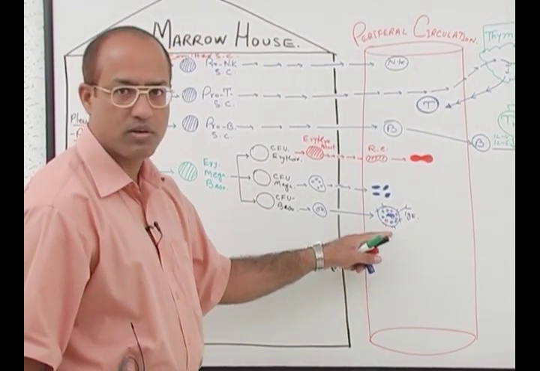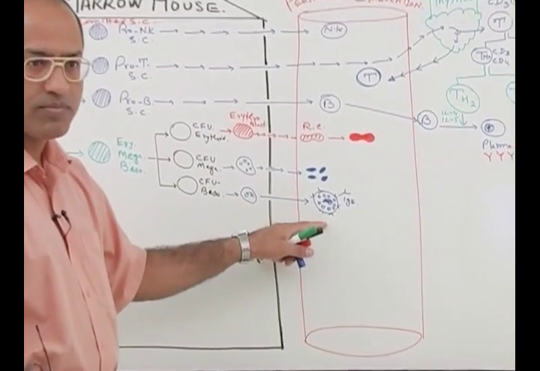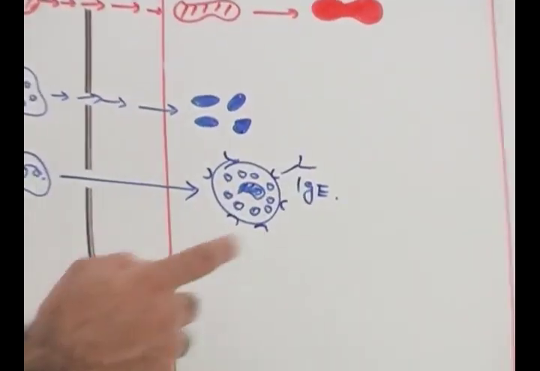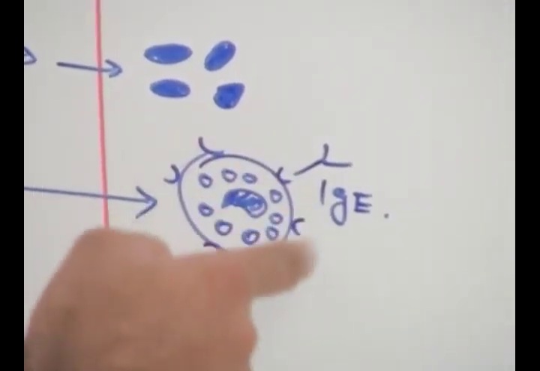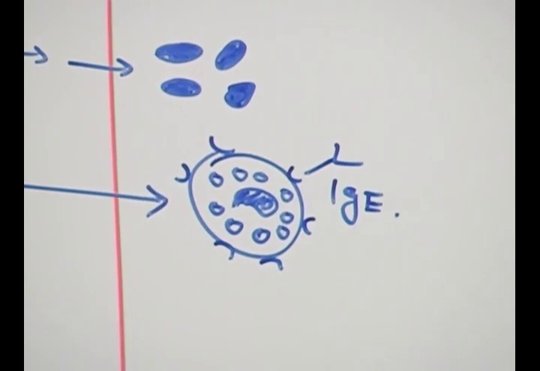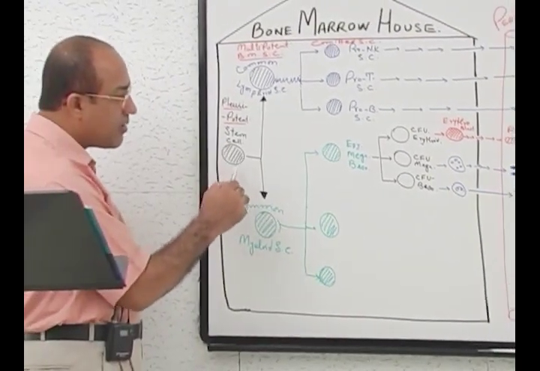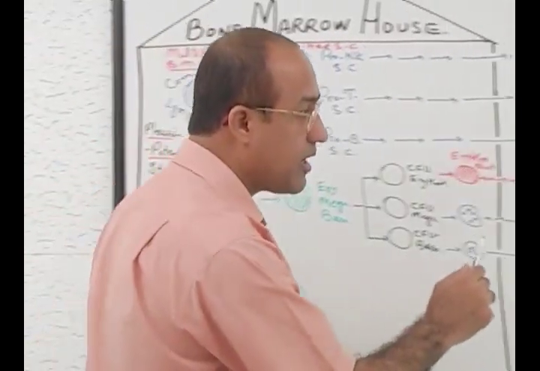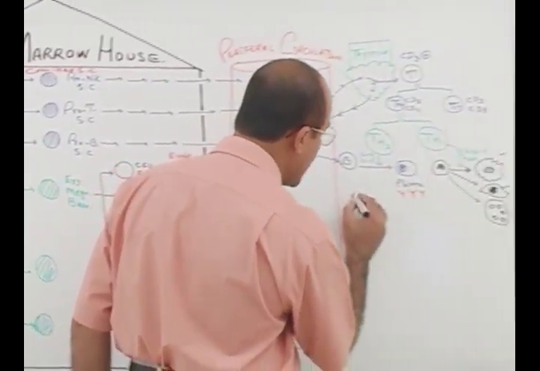You should focus on, when I am pointing my finger, it means that you should stay here. Now, these basophils are loaded with the IgE. But here I should mention something extremely important, that these pluripotent stem cells are also responsible for production of mast cells.